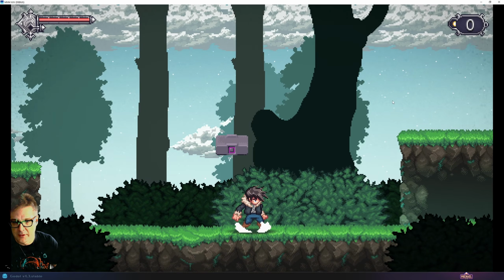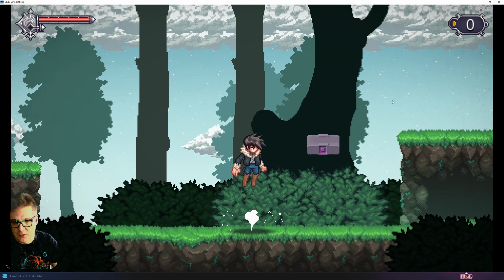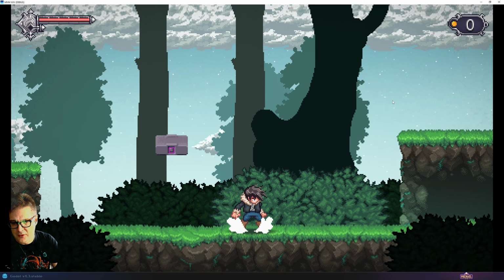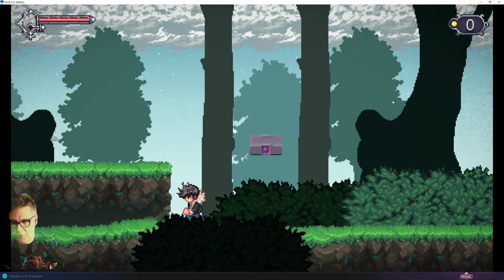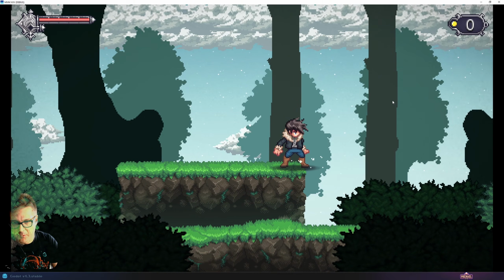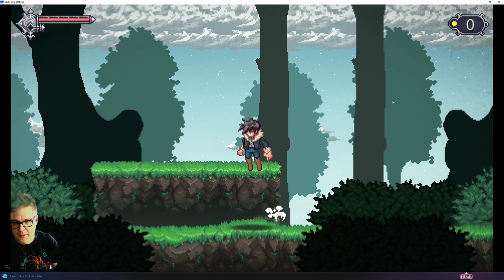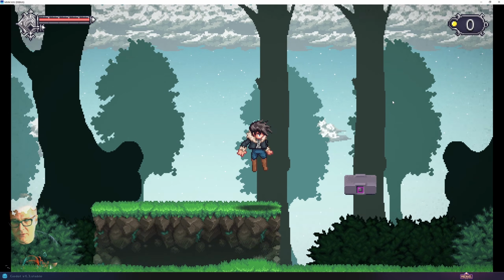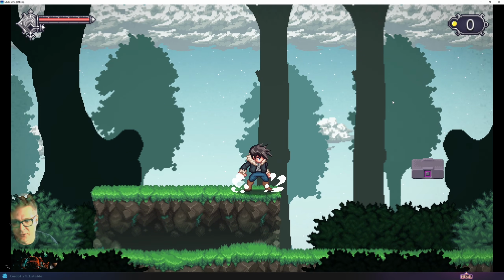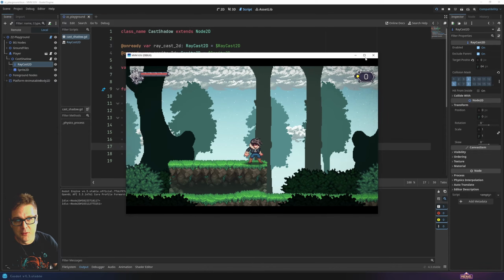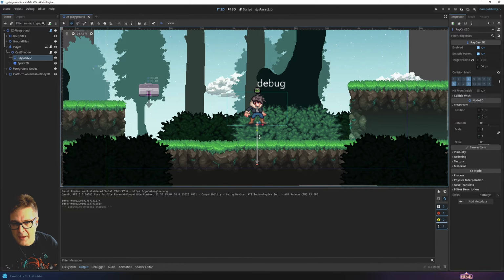Let's go ahead and make it full screen. Okay, it is working. You see how it's staying stuck to the ground? You'll notice it's coming up just a little bit, but in general, it's working. There we go. When I jump up here, go down there. Okay, so the reason why it's coming up with the player when we reach a certain height is because if you remember, we set our maximum distance pretty short. So once the player is further than that 64 pixels above the ground, then the shadow is going to move with the end of the arrow. Okay, so I think that demonstrates the general principle of how this is working.